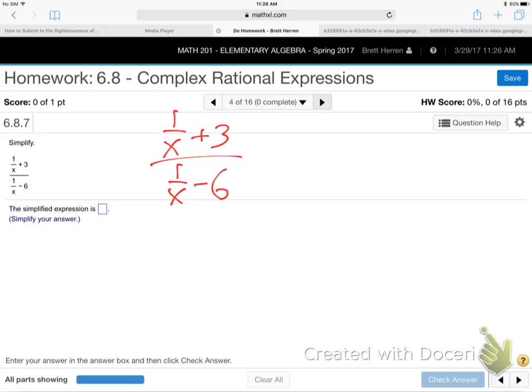We look at all denominators. That'd be this guy and this guy. Those are the only denominators, the only things under bars, because theoretically speaking, 3 and 6 are over 1. Right. 1 times x is x. So what's the common denominator then? Just x. It's the only denominator. It's just x. Exactly right.